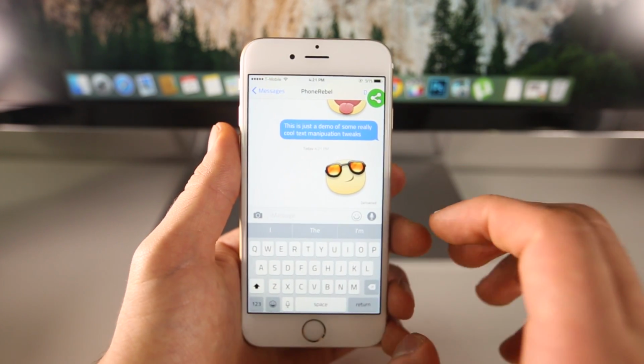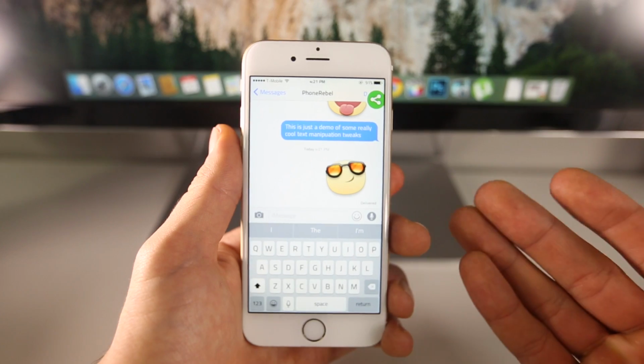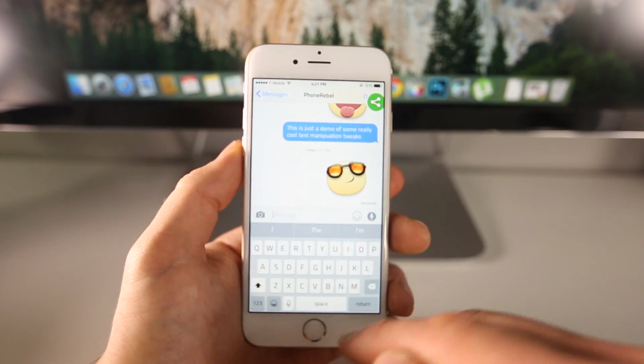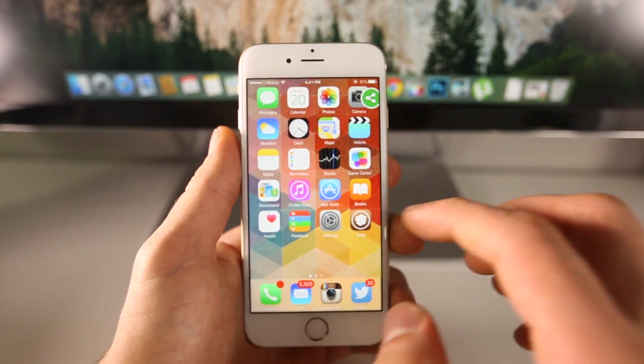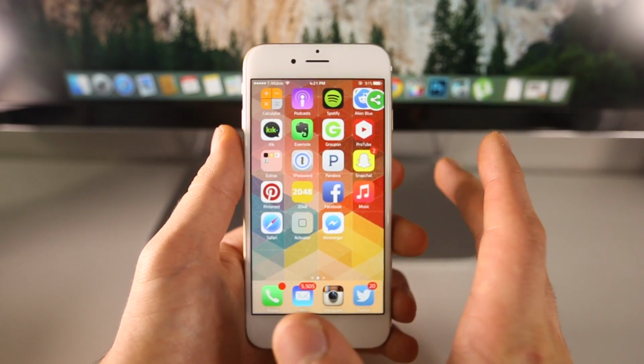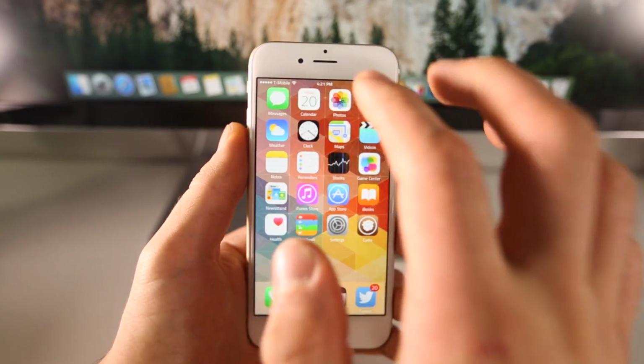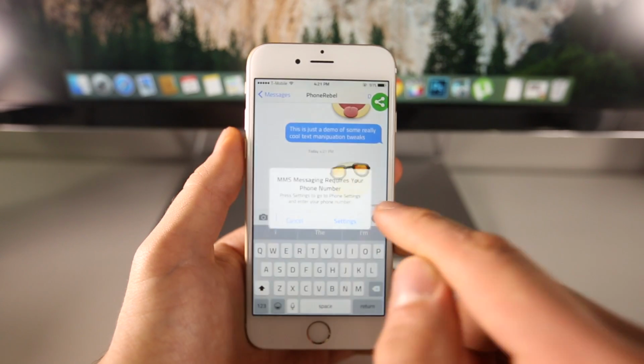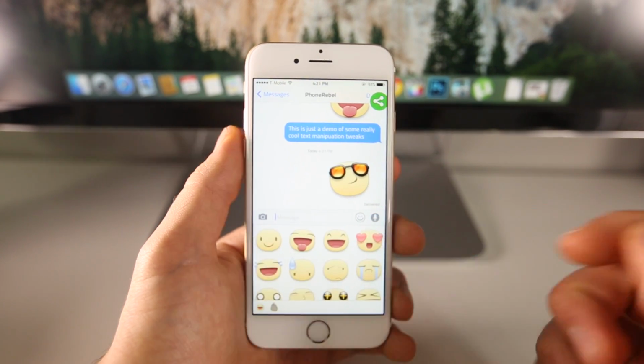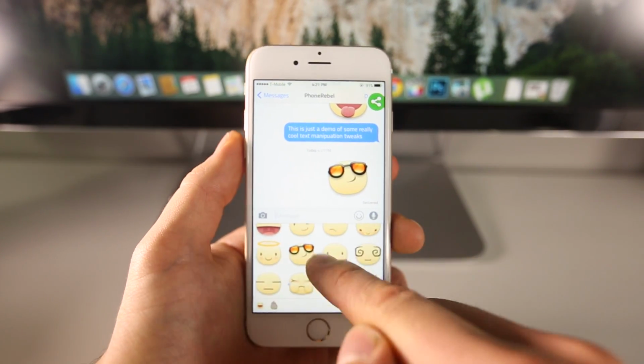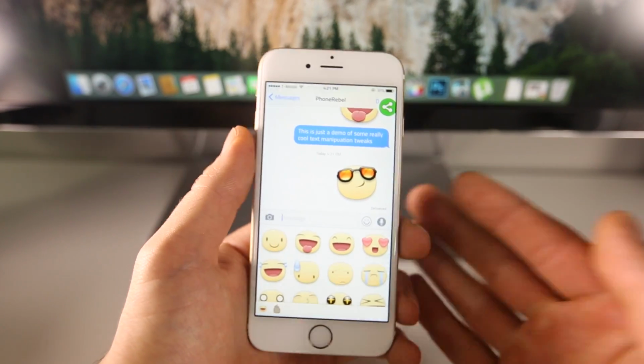Now, a note on installing it, when you do initially download it, it won't let you put these stickers in right away. You have to sign into Facebook Messenger, open up the Messenger application, send a message to someone, and only then do they appear in here. Otherwise, it does work perfectly after then. Works very nice. Definitely a really nice little addition to the stock iOS Messenger application.